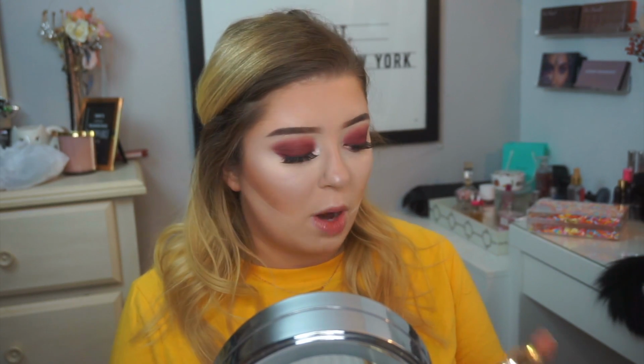And then lastly for blush, I'm going to take my Milani Luminoso blush. I haven't used this forever. I pulled it out the other day and I was like, oh, forgot about you. And I'm just going to apply that right in between that highlight and then all of the bronzer just to help melt everything together. So now that I'm done with that, I'm just gonna go ahead and dust away the powder. Just kind of very lightly blend everything together.